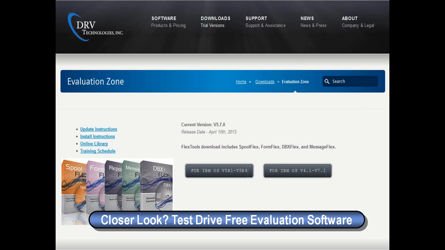If you'd like to download the software, we support any of the operating systems, IBM OS v5r1 or higher, including the newest versions, as you see here, 6.1 and 7.1. And as IBM Business Development Partners, as new versions become available, we will continue to keep our software up to date and compatible with those systems as well.